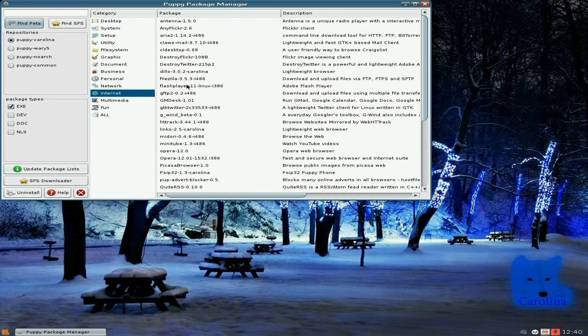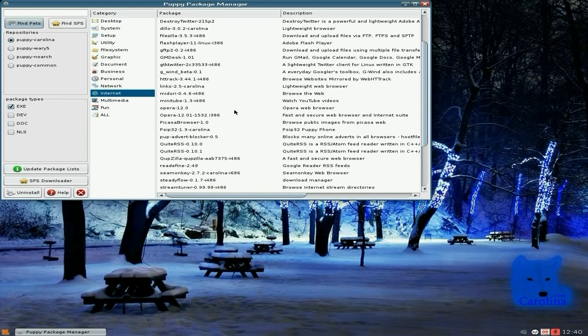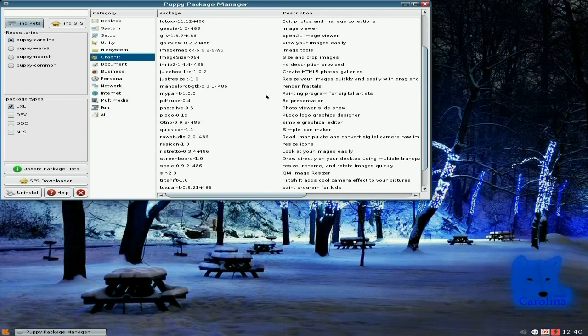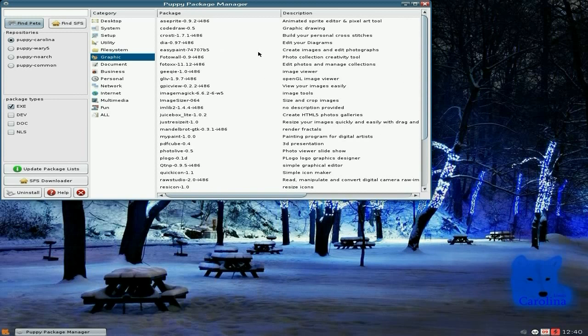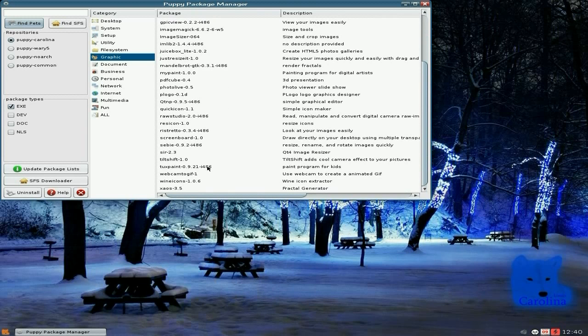Flash player's here. But it plays Flash out of the box, funny enough. That was weird, wasn't it? Picasa. Wasn't sure if that was still going. But there's plenty of stuff in here. If I go to graphics, you'll see what I mean. There's no GIMP. Got to have some GIMP going down there. It'd be nice to have 2.8. But you've got PDF Quiz, I think that's really fun to use. You want to make a nice little presentation from PDFs. Yeah. Tux Paint's in there, of course, and stuff like that.